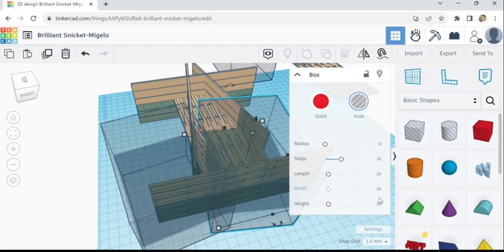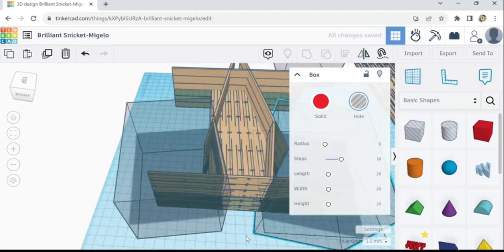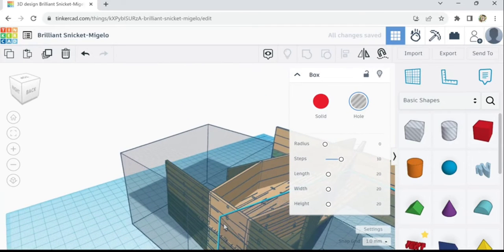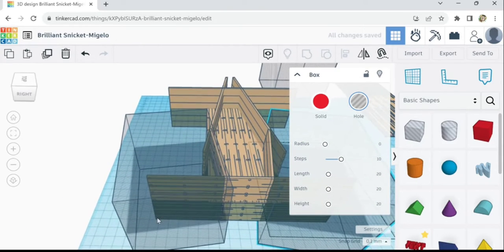Okay, slide her on over. Ooh, did that just match up perfect? Let's see if it can go in a little closer. Actually, that's probably good. Okay, so that's going to snip that off.